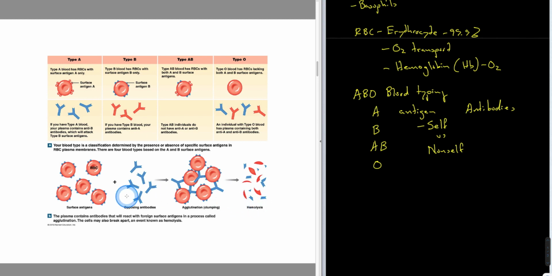And this would happen if you gave A blood to someone who had a B blood type. The A blood cells would react to the anti-A antibodies, and that would cause a problem. Okay? We will talk about the cells that create the antibodies when we get into the immune system in Unit 4. But I just wanted to introduce the idea of antigens versus antibodies since we're dealing with blood.